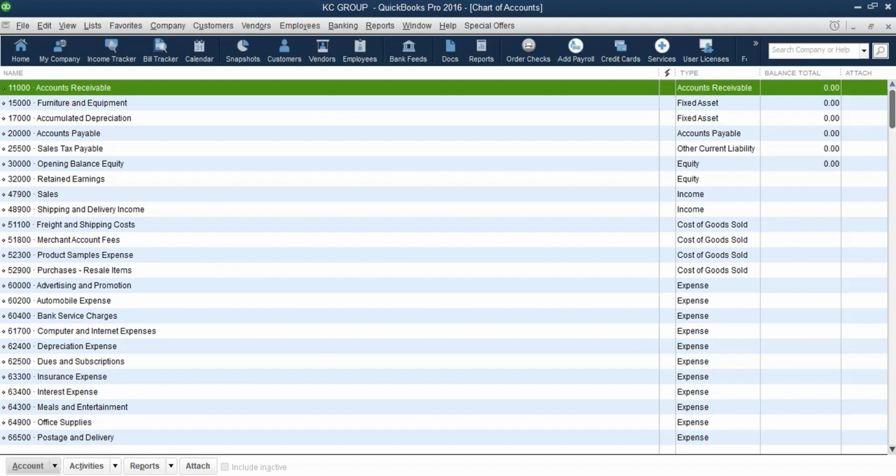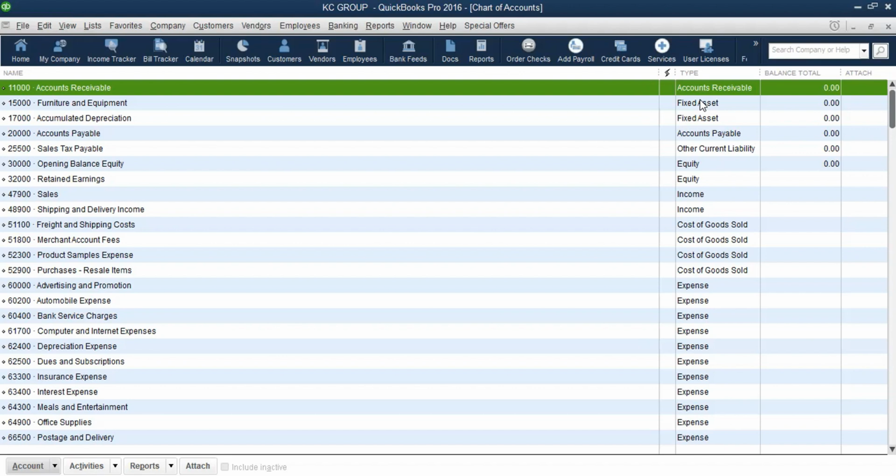But now I want you to note something. These accounts are set up by type. This is the type here. For each type, you will notice that the names of accounts are arranged in alphabetical order. If the type of account is accounts receivable, you will see alphabetically what is in accounts receivable. If the type of account is fixed asset, then you will have those fixed assets arranged in alphabetical order. That's how they are done.